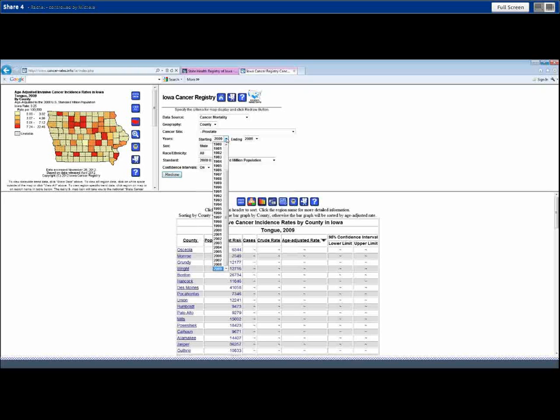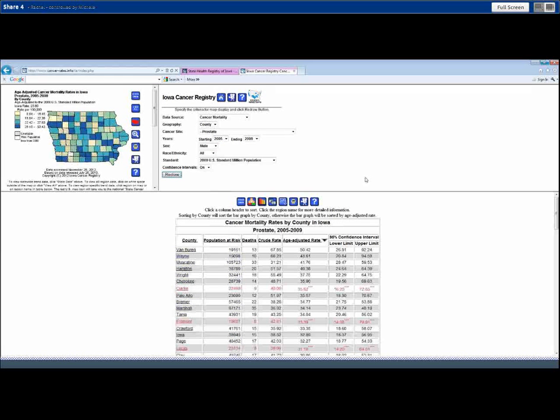Let's go back to doing 2005 through 2009. This time it automatically selects males for you, and then go ahead and click the redraw. And again, the shading now for the mortality data is in blue, but again, it's set up in the quartiles.